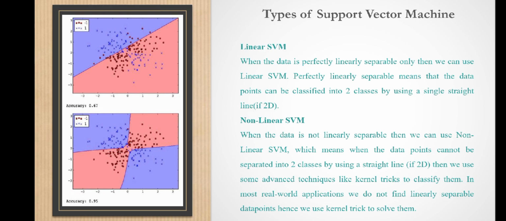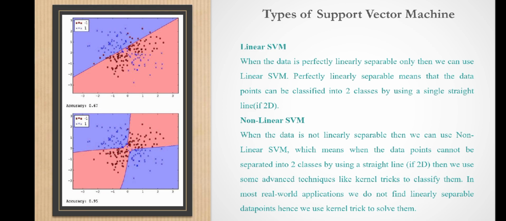Linear support vector machines. It is used for linearly separable data, which means if a data set can be classified into two classes by using a single straight line, then such data is termed as linearly separable data, and the classifier used is the support vector machine classifier. As it is in 2D space, by just using a straight line we can easily separate these two classes, but there can be multiple lines that can separate the classes.